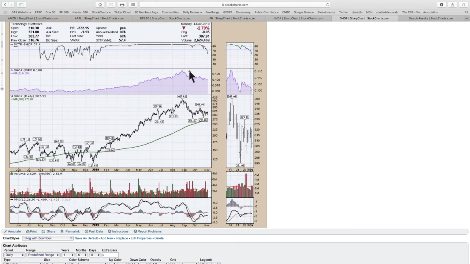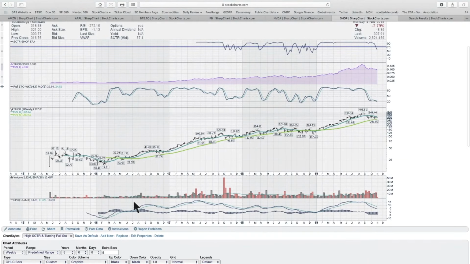So I think it's important to think about what you want the data to show. In my case, on a weekly chart, I want my PPO indicator to always be above 0. I want to see when it's pulling down and when it starts to turn up. That's important for me. I want to see the relative strength compared to its peers, and I want to see the relative strength compared to the S&P 500.